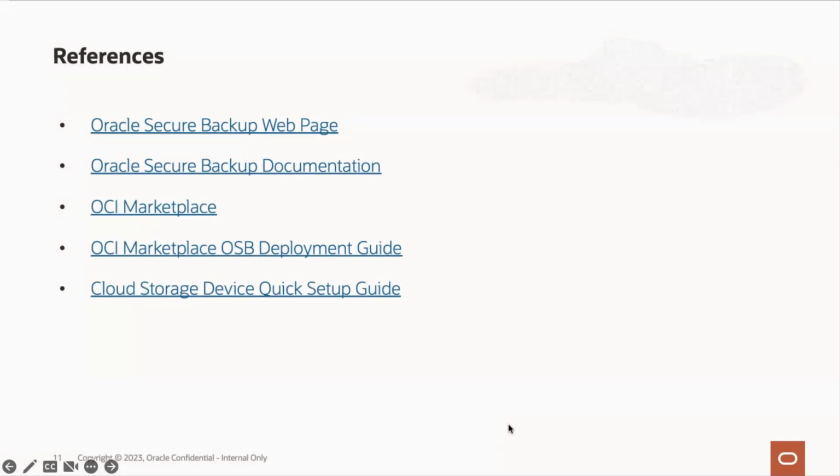Also, with Metallic, you pay for the amount of data you store for file systems. So it's more convenient, in my opinion, to go with RCV plus OSB for compute instances rather than going with Metallic. But yeah, up to you. I understand that if you are using Commvault already and are happy with that, and you're using Commvault on premises and want to continue using it, then yeah, that may be a solution for you.